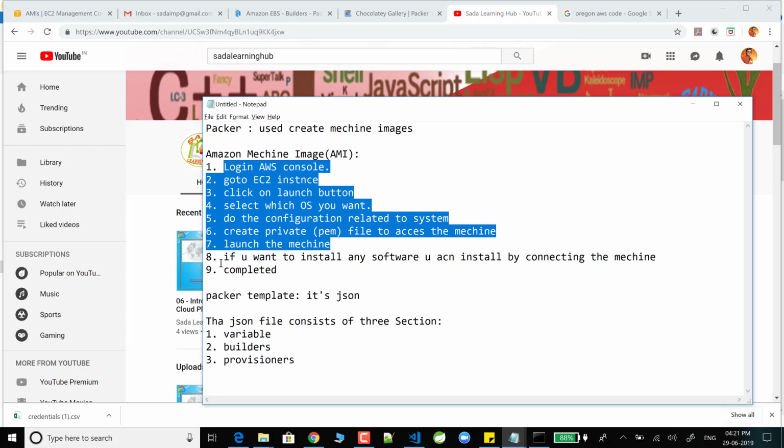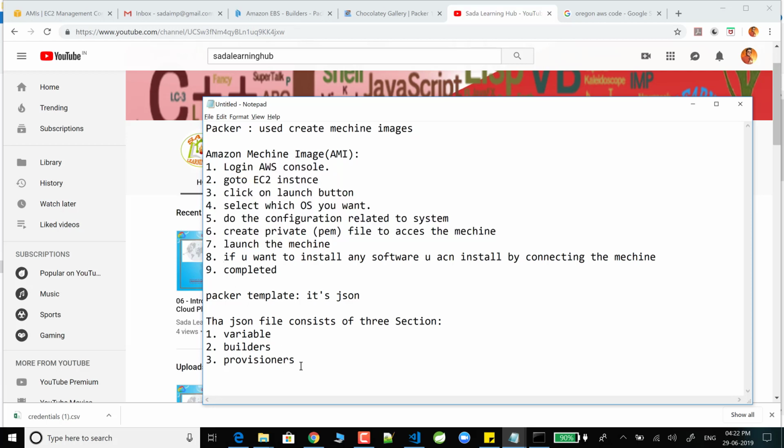And step 8, the provisioners are going to do. If you want to do any software installation into that particular machine, you can do it by using provisioners.